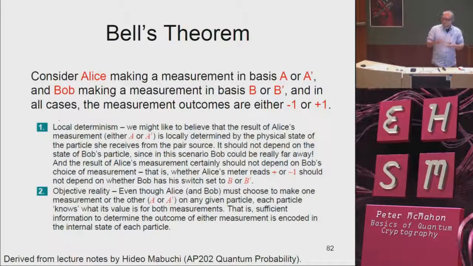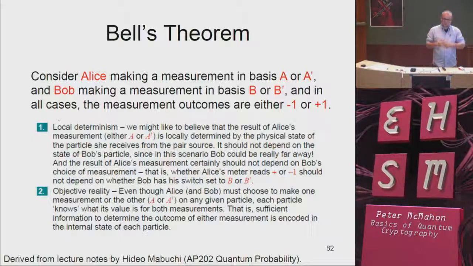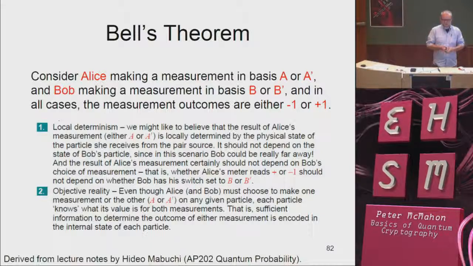And similarly, that when Bob makes some measurement at his location in space, the outcome of his measurement does not depend on something else that's happening somewhere else in the universe either. And this seems like kind of an obvious statement to make, and it seems pretty intuitive to us.